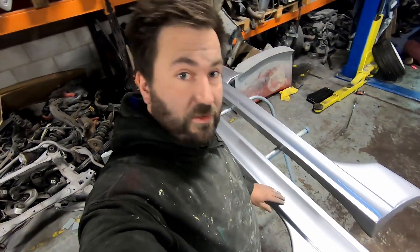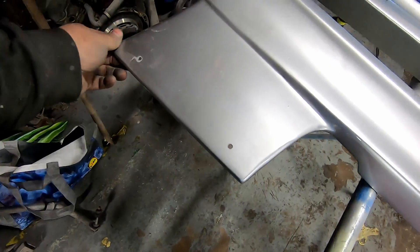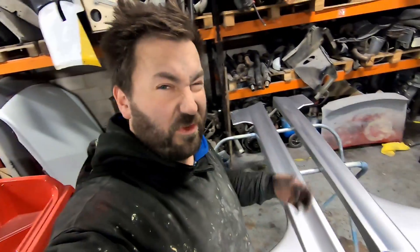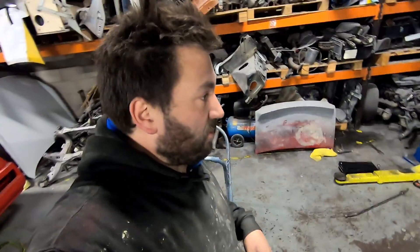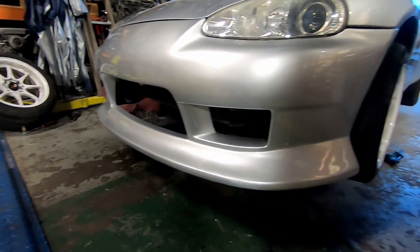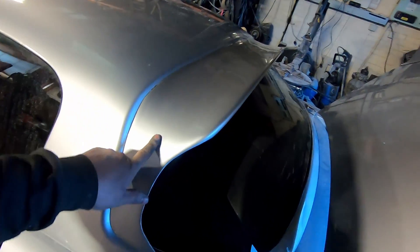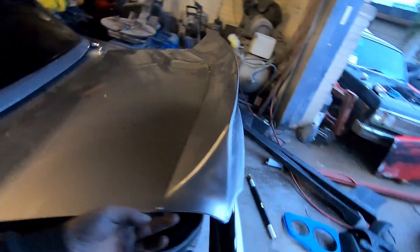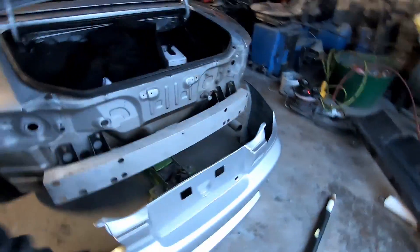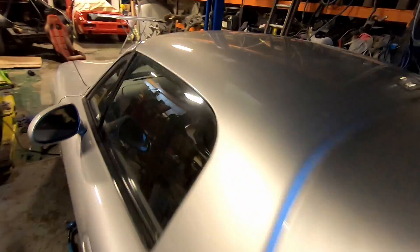So we're just done with the fit-up of Jesse's skirts. We've pretty much drilled all the holes. This is so that we can have them fitted with rib nuts so they can be removed if he has to get the car on a ramp or up in the air or something like that. Front bumper's looking good, looking pretty fly. He's all excited — he's asked for pictures but we've not sent them. Hard flare, our own design. Deuce duck spoiler, aggressive spoiler, it's our own design. And then we've got the rear bumper to go on. It's getting a bit late now, so I'm going to knock it on the head for the day and finish it off tomorrow.